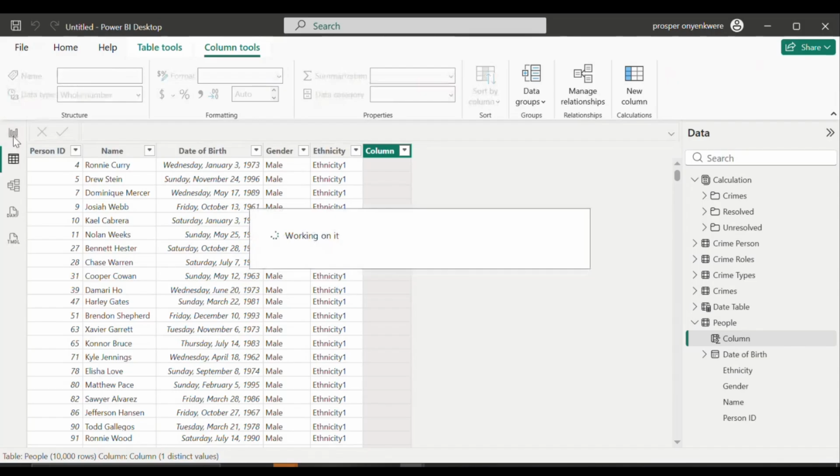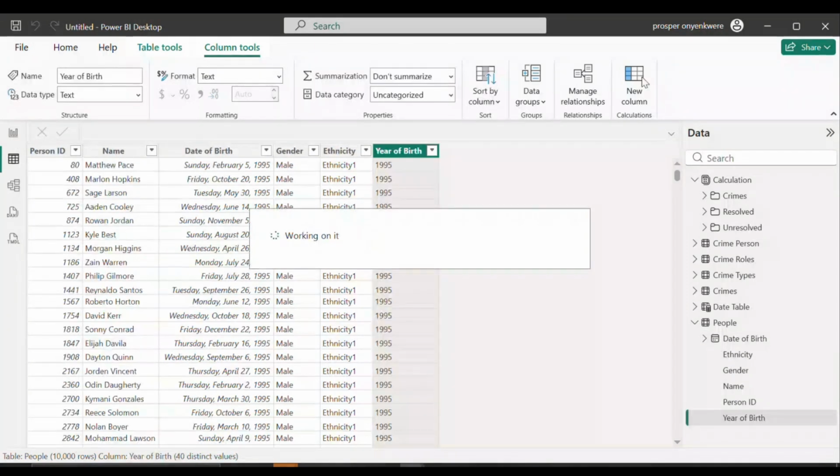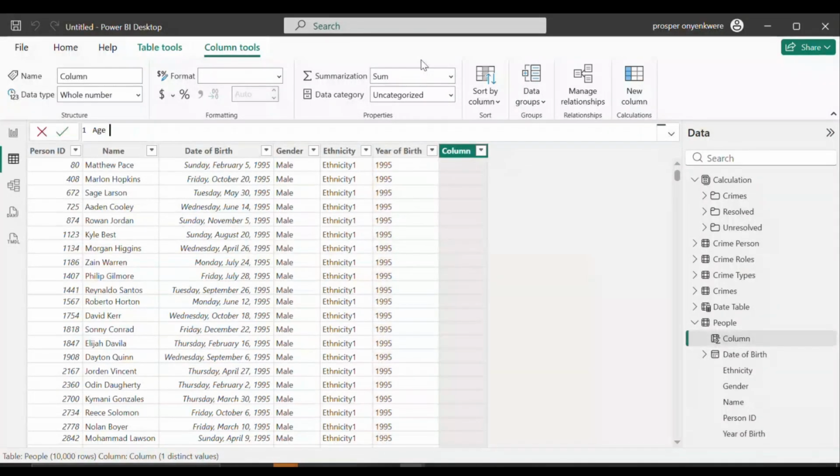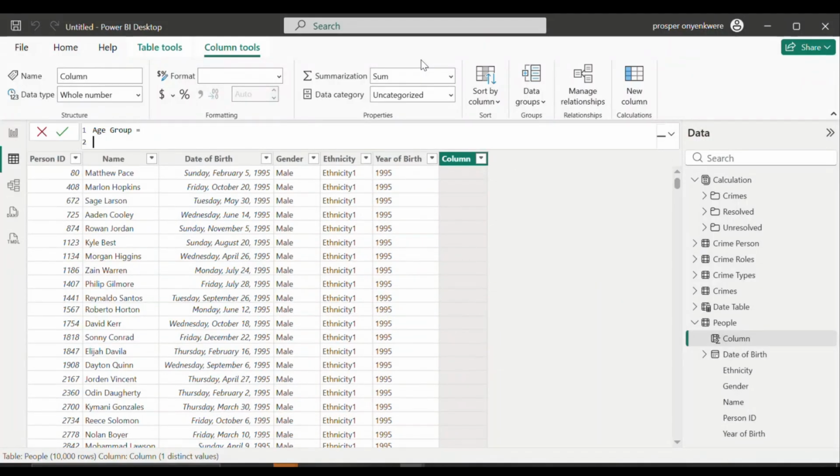So let's go back. I would want to do the grouping here. So the new column called age group. We are going to use a switch statement.